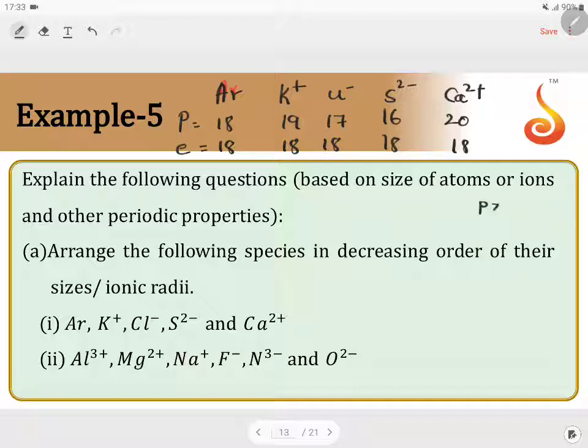When the number of protons are greater than electrons, the attraction is more. As a result, the size decreases. When the protons are more, the electrons are attracted towards the nucleus. As a result, the size of the atom decreases. Now what they are saying? Decreasing order. Decreasing order means highest should come first. You tell me, in which case the number of protons are less and the electrons are more. It's in case of sulfur 2-. While sulfur 2-, it has two negative charges. And also, it has 16 protons and 18 electrons. Number of protons are very less compared to electrons. As a result, the attractive force is less in this case. Therefore, it will have highest atomic radius.